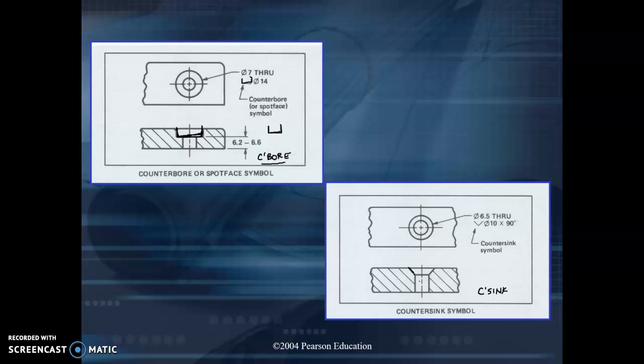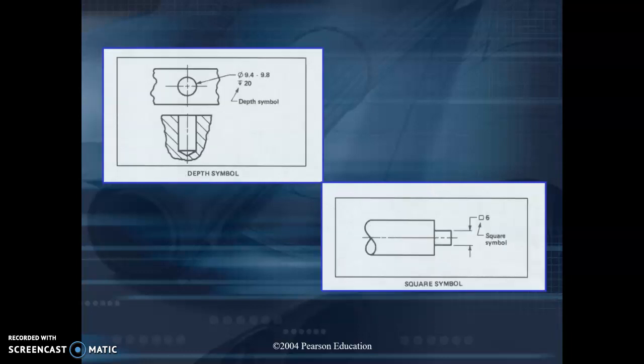Down here we have a V-shaped symbol, as you can see right here, that is used for a countersink, and again the symbol is preferable to an abbreviation as it is more universally understood. Here we have the depth symbol. It basically looks like a capital letter T with an arrow at the bottom indicating how far down from the top surface something like a blind hole is drilled. So that indicates depth. And this symbol here that looks like a square actually means square. This type of break line indicates a cylinder.